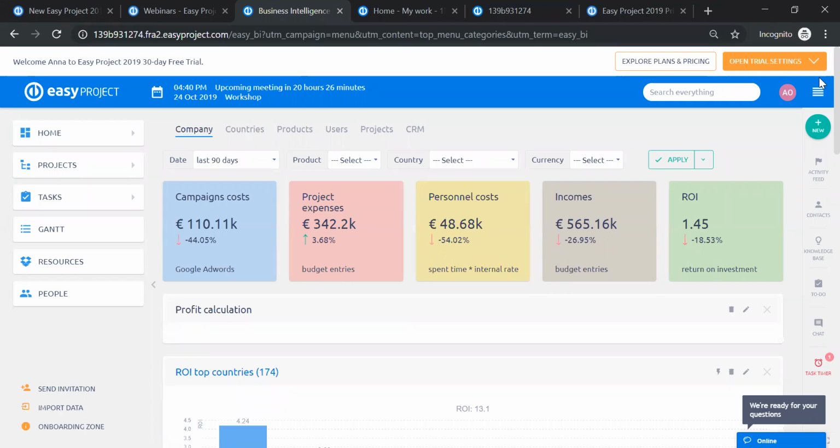Just based on the status change, it would start. So Jenkins would be automatically started with the task updates based on custom defined conditions. And then these results are automatically registered into a task journal.